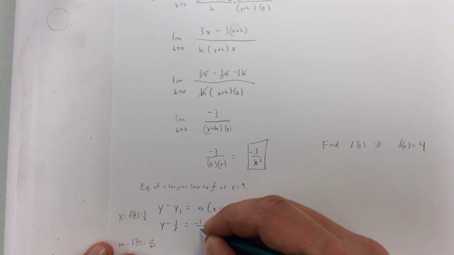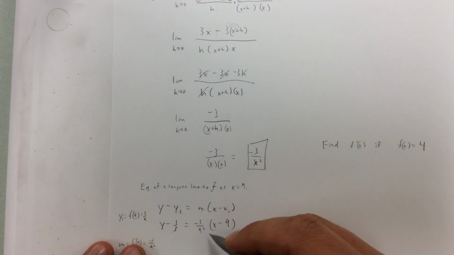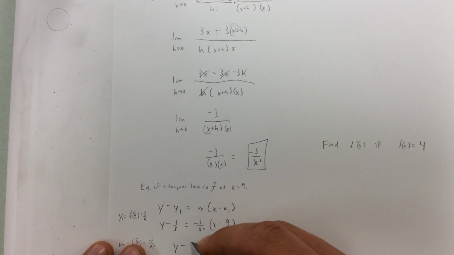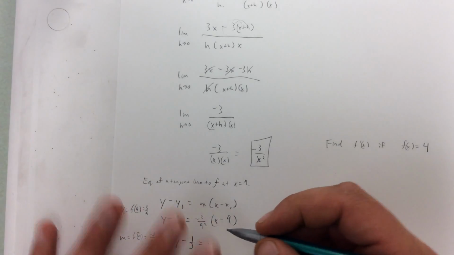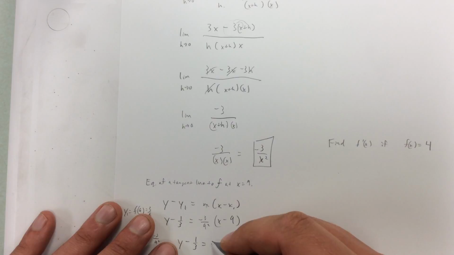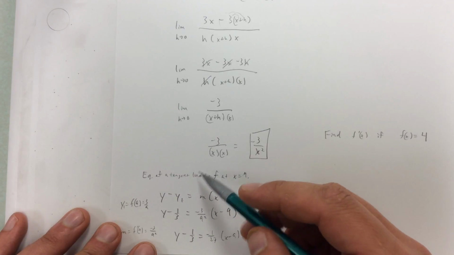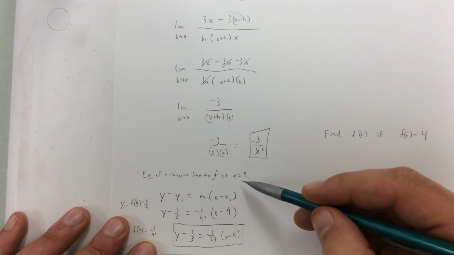Guess what? I can even leave it like this if I want to. AP accepts that. Now everything in your body is probably telling you, square that and reduce it, Mr. Kuhne. You can. That's perfectly fine. Y minus 1/3 is equal to, so that's going to be 3 over 81, which is going to be negative 1 over 27, x minus 9. I could have left this just 3 over 9 as well. There we go. Equation of a tangent line.